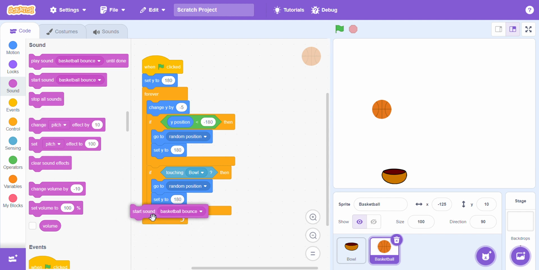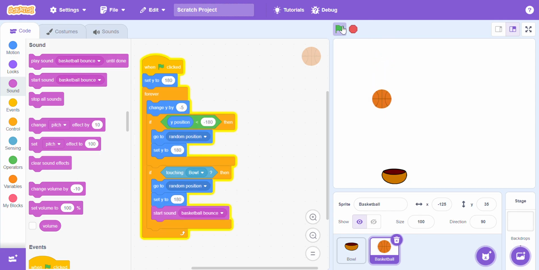Let's use this and you try to play. You see how it works. You hear that? Every time you manage to catch it, it produces that bouncing sound of a basketball.